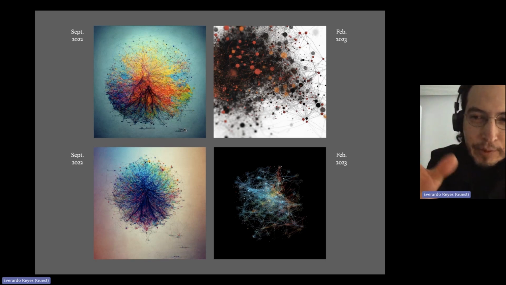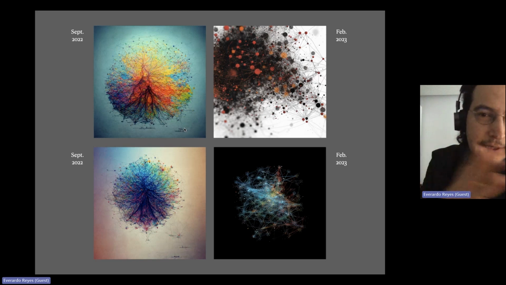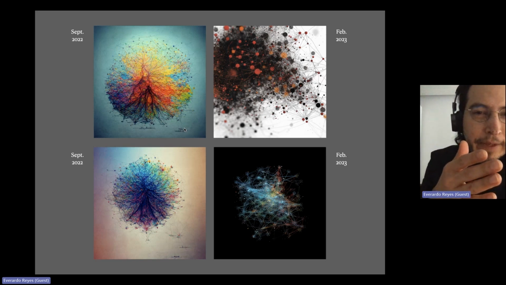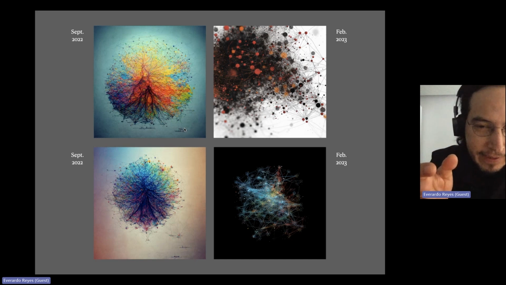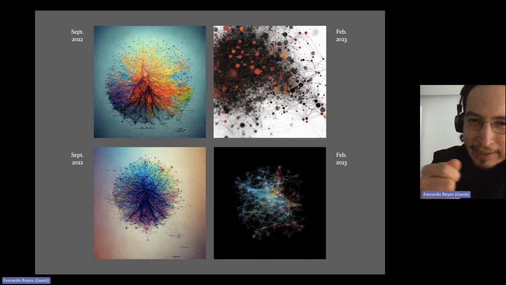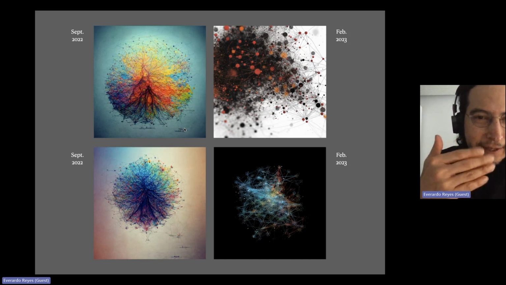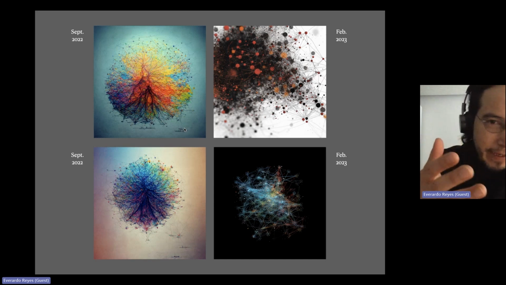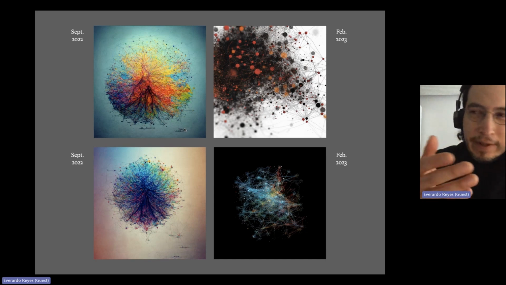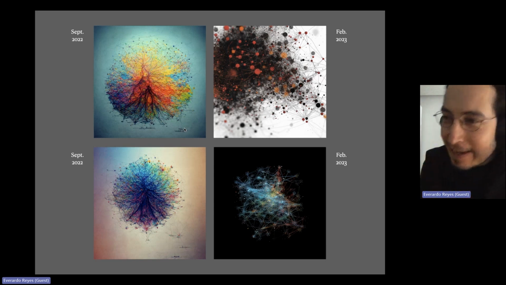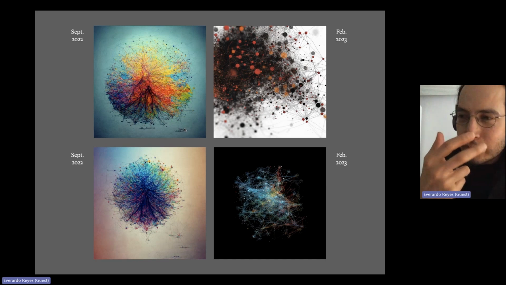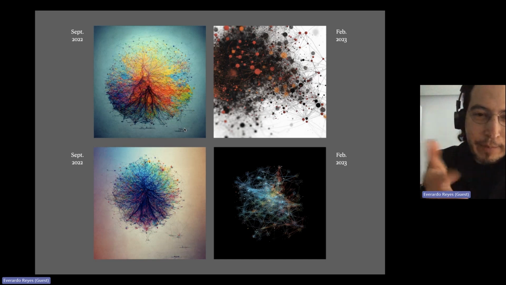That was more or less the prompt. And as you can see in the left part of the screen, it has changed, right? In 2022, it was this kind of representation. Even, it seems to me, like there is a signature in the bottom of the image. I mean, a lot of gradients, and of course, we are far from what I asked, right? Like, show me a network of millions of nodes and links. We are more in the hundreds, indeed, right?